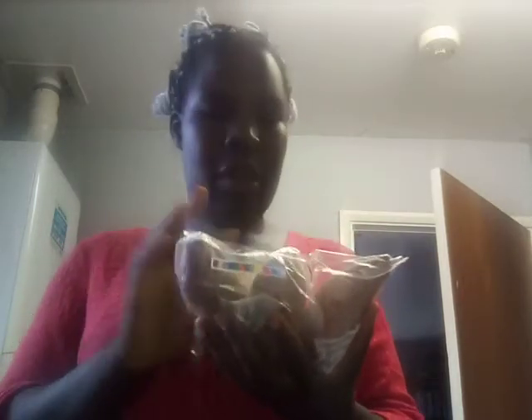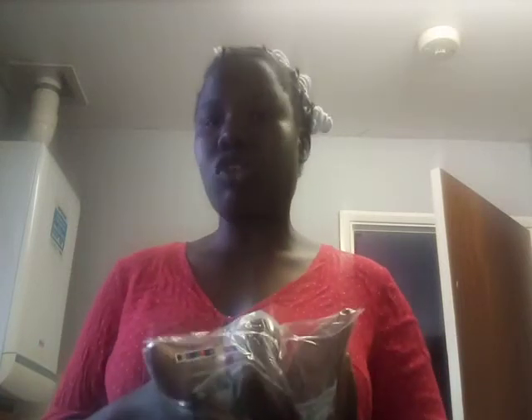I've got these from Asda, but you can get them from your local Afro-Caribbean stores if you're based in the UK. The nearest one to me is in Wellingborough, and another one is called Caka in Northampton — there are quite a few in Northampton. If you can't travel that far, you can also get these from Tesco and Lidl.